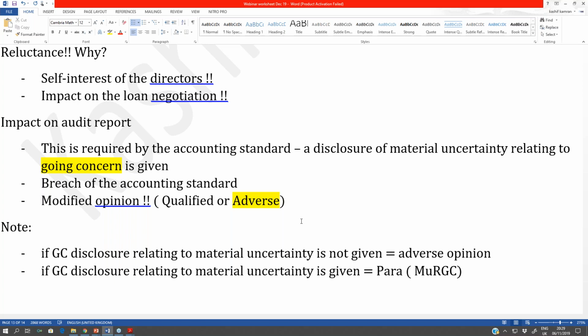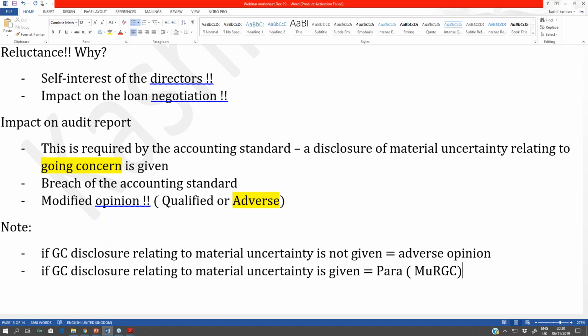So that's just like a revision of your going concern reporting, right? So please revise your rules of reporting. A lot of students were giving me wrong answers. So please ensure you revise the structure of the report, and revise what will happen when the disclosure of going concern is given, and what will happen when the disclosure is not given. You should have a sound idea on going concern, because this is such an important area of the AAA exams. Right, is everyone sound on this question?